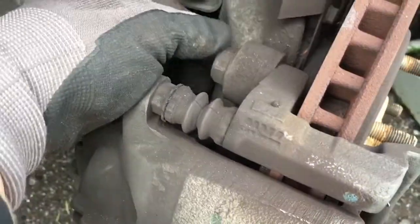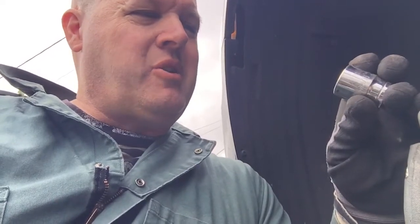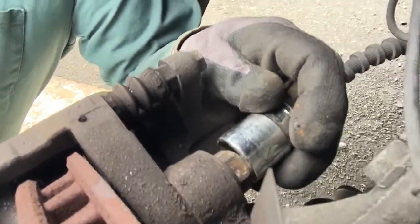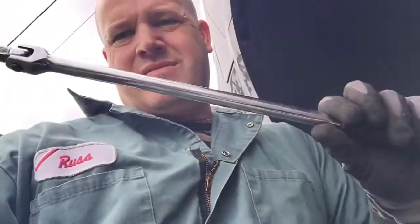So next, I'm gonna get a 13/16 socket. It's not metric, but there's a metric one that'll fit too, I'm sure. And that is gonna go, sorry, I'm a little shaky today. Too much coffee, maybe. Right here. See that? And you might want to use a breaker bar. So I'm using a breaker bar to do this today, just because these can be pretty tight. And you want to put them on kind of tight too, because it's your brakes, and you don't want stuff coming loose here. It's kind of important, right?